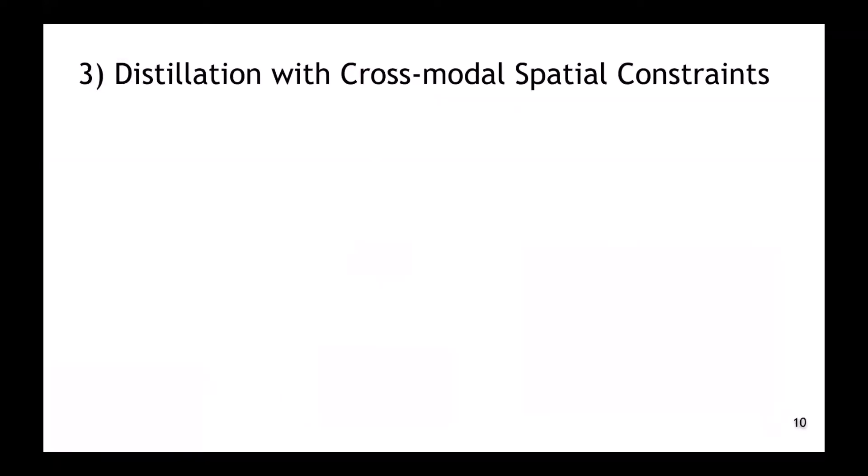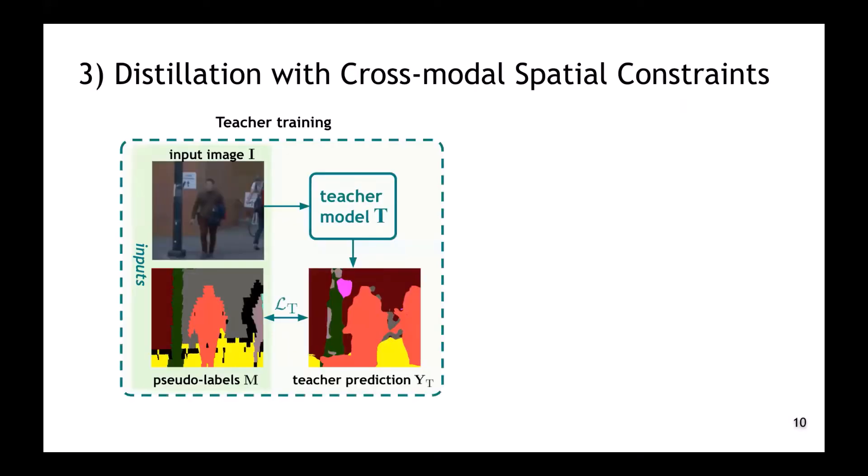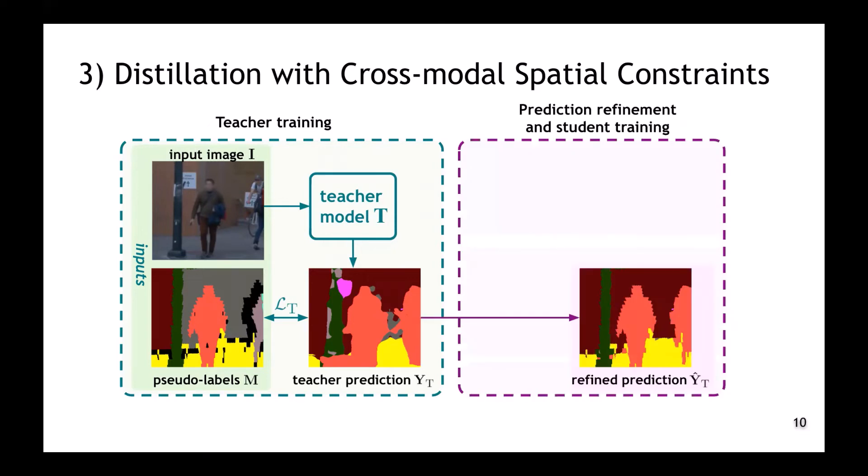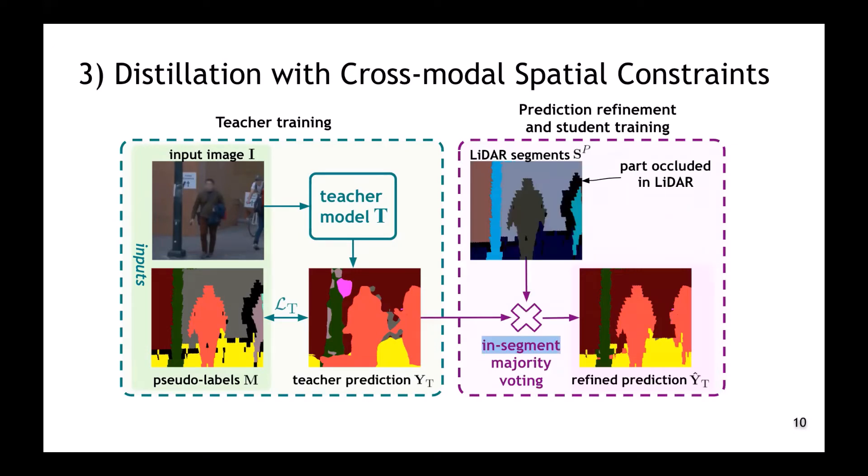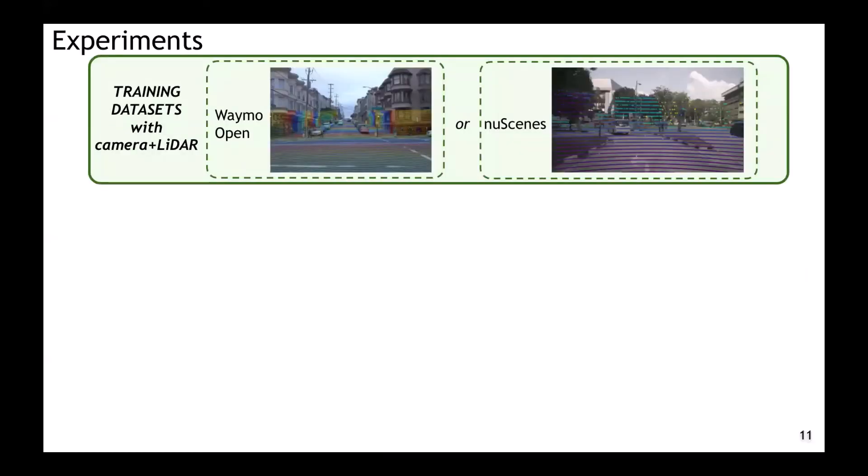Finally, we propose a new teacher-student training approach using cross-modal spatial constraints. First, we train a teacher to make pixel-wise predictions using the initial pseudo-labels. These predictions smooth out some of the noise induced by k-means. We use our trained teacher to generate new pseudo-segmentation maps. For each image segment, we apply majority voting to the teacher predictions and assign its most frequently predicted label. Last, we train our student model on this set of refined pseudo-labels. This model achieves better results compared to the teacher.